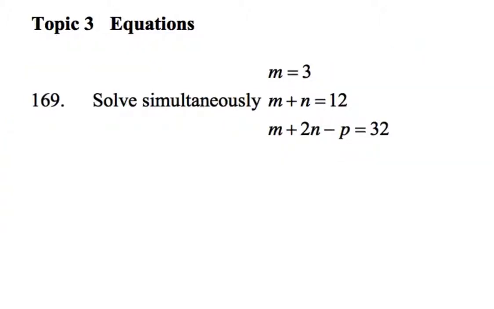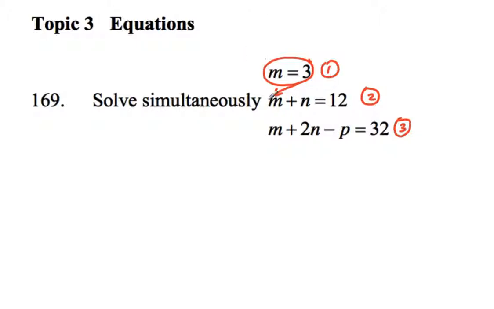Alright, now this is an unusual triple-barreled one here. It's a bit of a challenge. What I'd suggest is you take this easiest equation, and wherever there's an m, I think you should put a 3. So by doing that, that's equation 1, that's equation 2, that's equation 3. You are progressively making the equation more doable here.